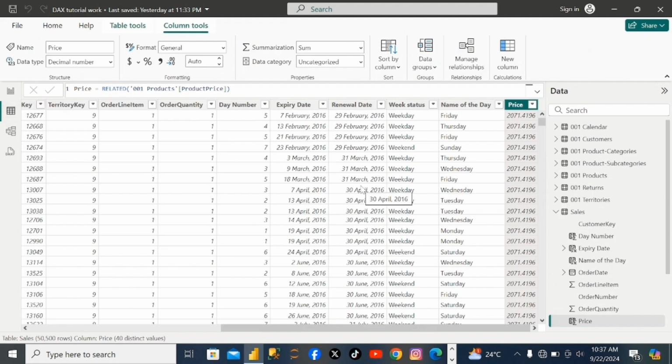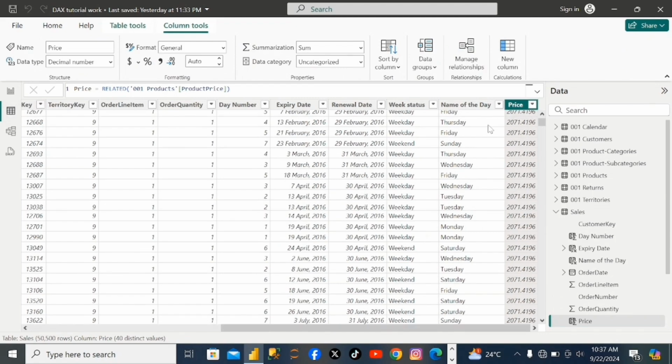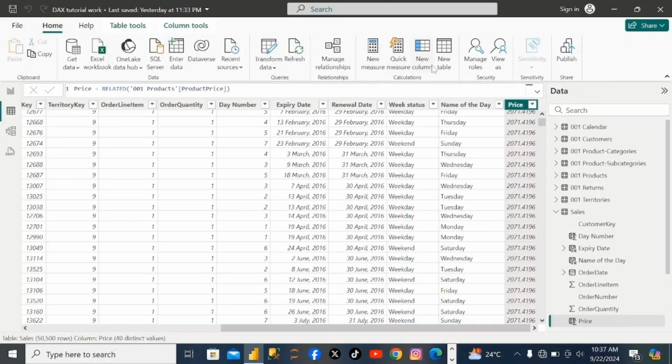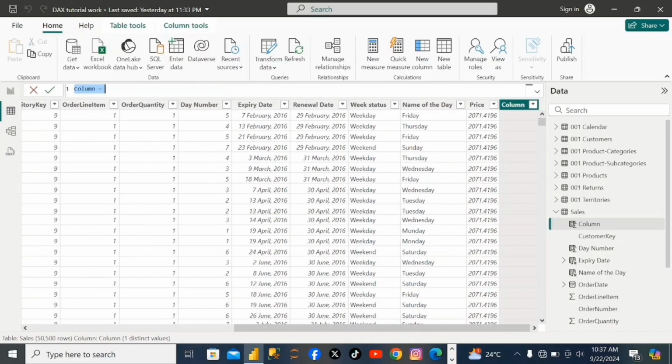Now, in the next question, we are going to be calculating the revenue. So we head on to a new column and call it revenue. Revenue is equal to the total revenue for each order number.